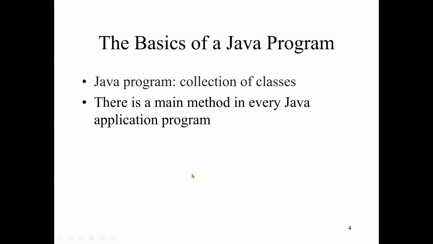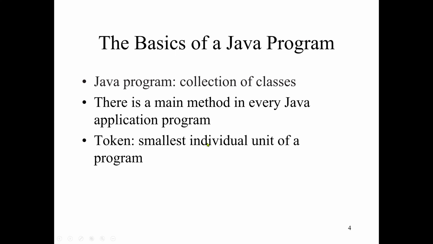We also have a Java applet. In a Java applet, we don't need a main method. We have a Java servlet. Also, we don't need a main method. But this is a Java application program. So always a main method is needed to execute our statements. So every statement or every expression is executed in a main method.